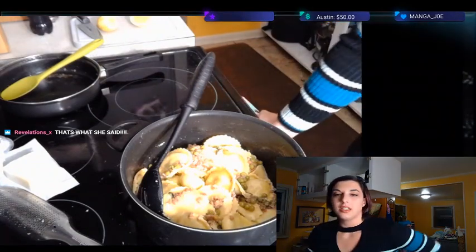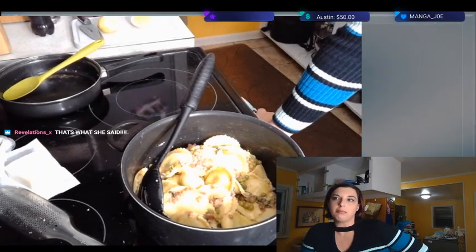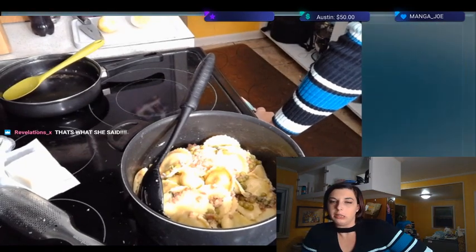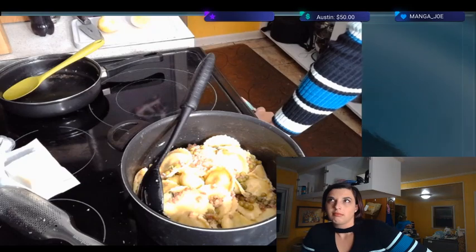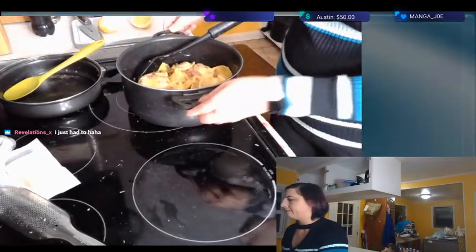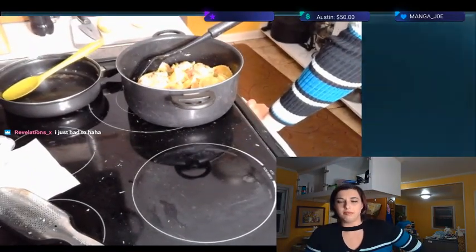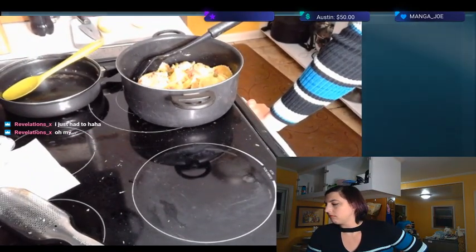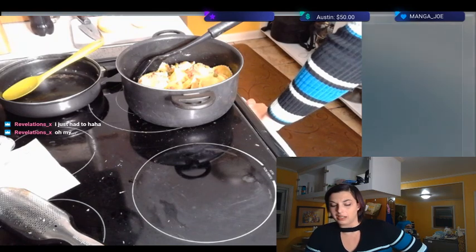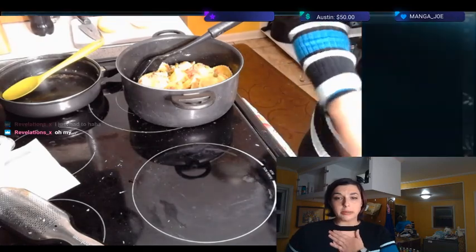Worst comes to worst, I don't think it's going to be nasty. When I was in college, I would just eat pasta with butter on it and a little bit of salt, because I think a box of pasta was like 80 cents. And then a little bit of butter. It's not gonna be nasty.